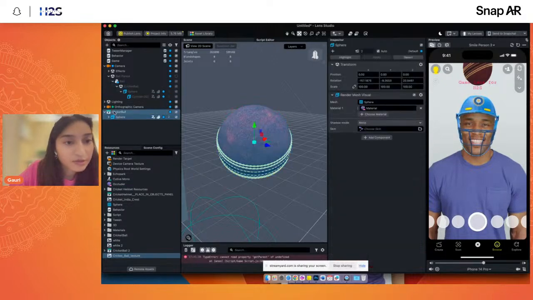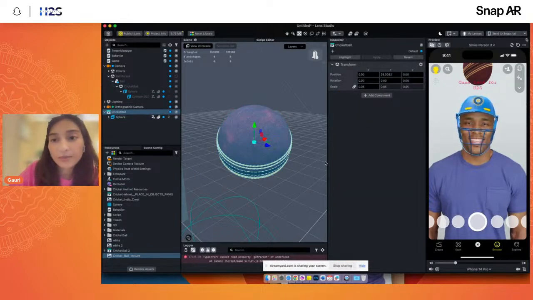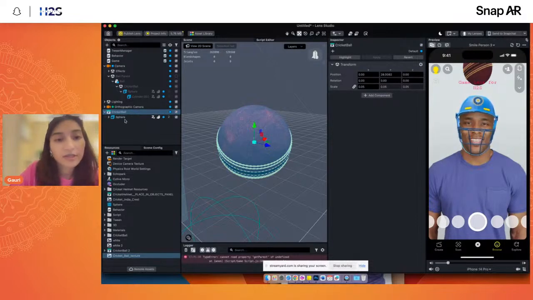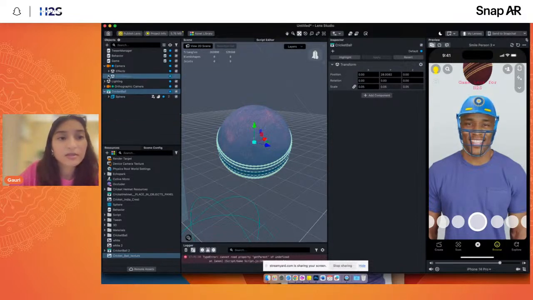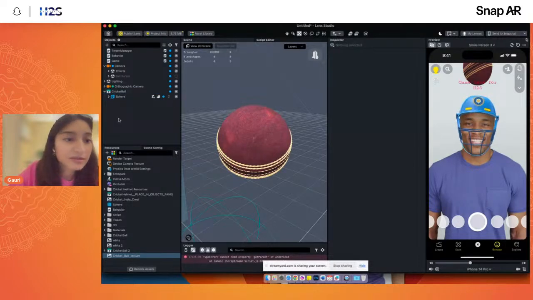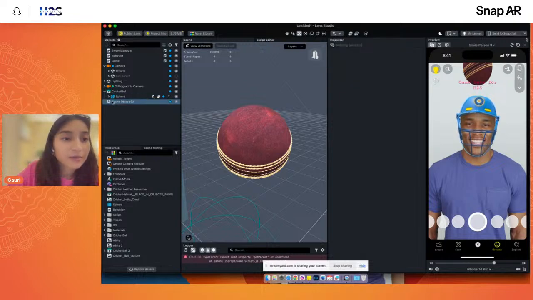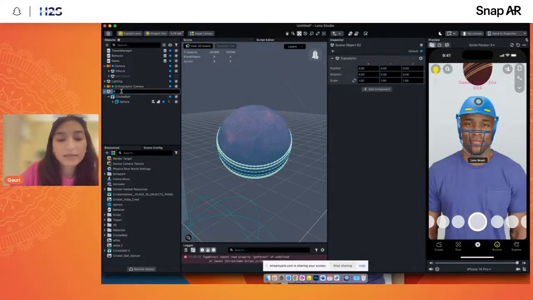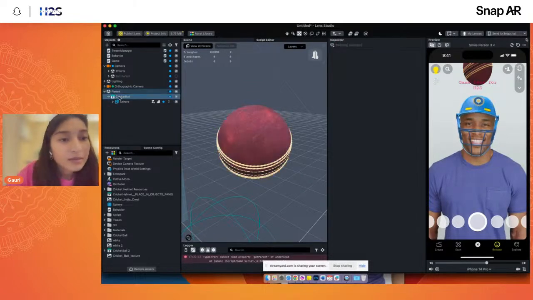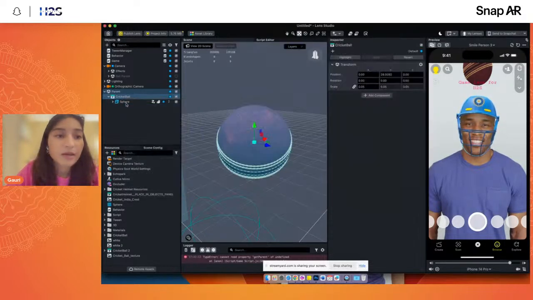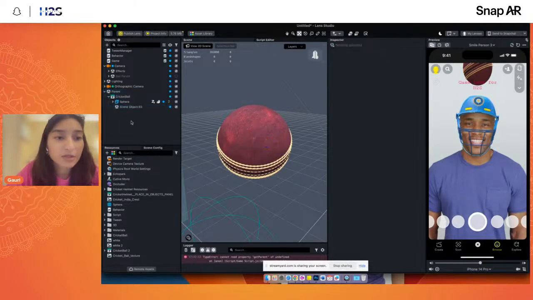Next, now this is how we've basically imported the ball. And then I'm going to make it a physics object. So I'm going to go on the cricket ball. And unlike how we did the collider object earlier, we're going to do this slightly differently. I'm going to create a scene object and then drag the cricket ball underneath this, which will act as the parent. Then within this, I'm going to right click and create scene object.